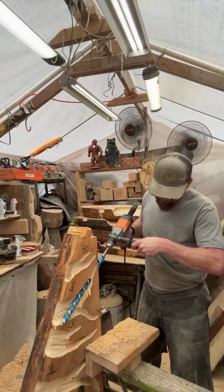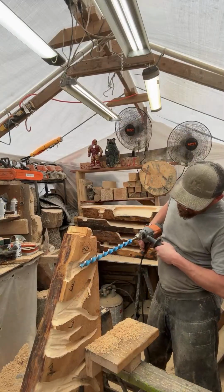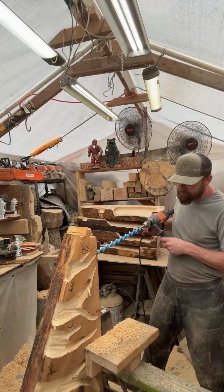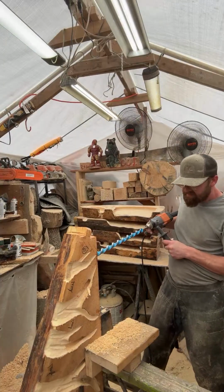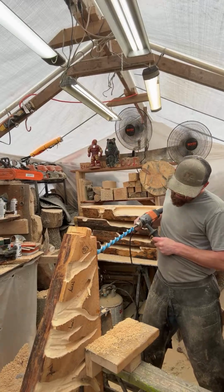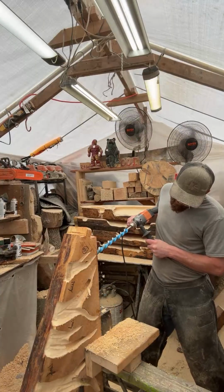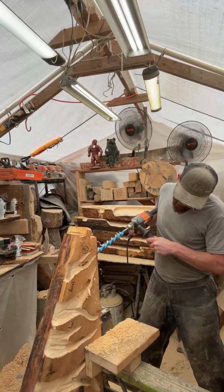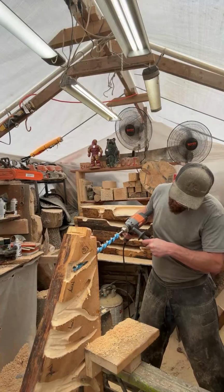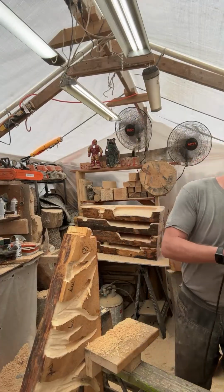That's what I'm afraid of. That thing gives a good grab and just yanks it right through. Good enough for now.